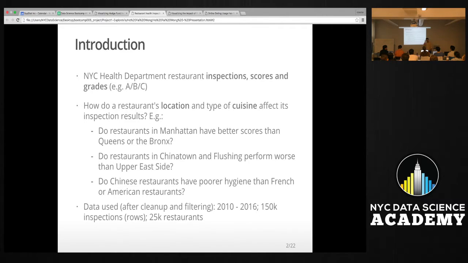Alright, so in order to answer this question, I looked at New York City's data extracts for these health inspections from 2010 to 2016. After cleaning and filtering, it was basically down to about 150,000 unique inspections. These inspections happen at least once a year, but sometimes more frequently depending on the grading. This covers 25,000 total restaurants in the five boroughs.